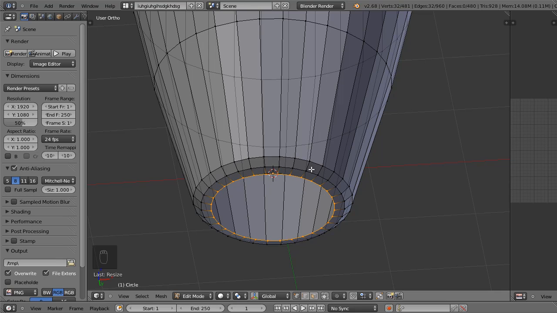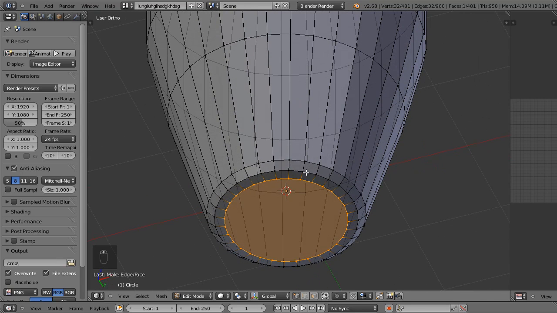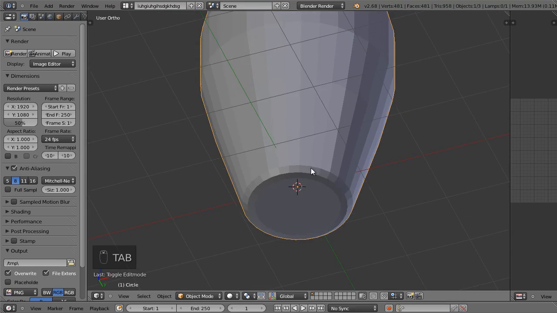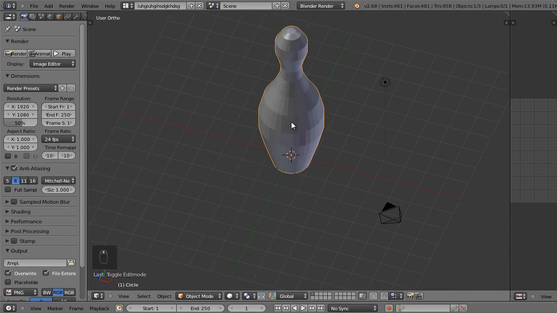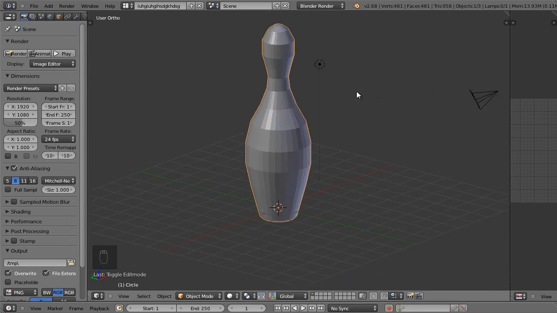And now we can extrude this again and scale it down to 1 point, or we can simply close this off by pressing the F key. And it connects all of those edges with something called an n-gon, which is just a face that includes more than 4 vertices. So we press the F key to create a face between all of those vertices. And now the bottom of the bowling pin is complete, and so is the top, and it's one solid object.